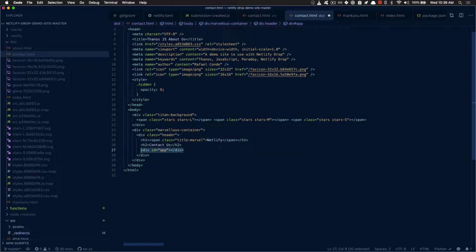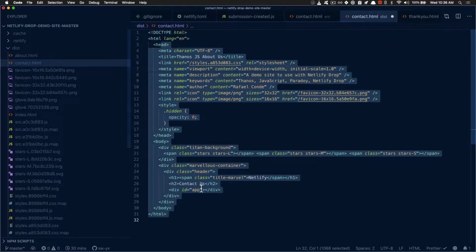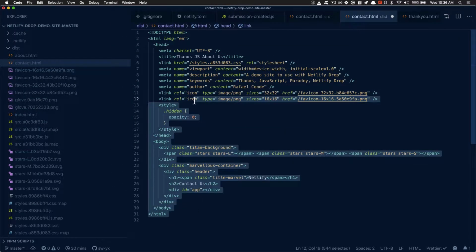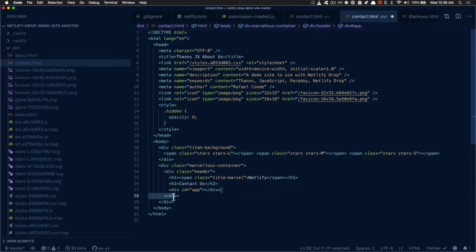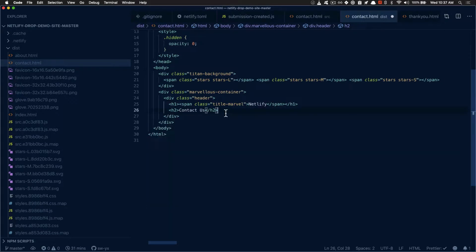So that's a common problem, and there are a number of ways to do this. So what happens in this scenario where there's no form in the HTML is that Netlify would just tell you that it hasn't detected any forms, and therefore it doesn't set up the form for you on the back end. So you need to tell Netlify that there is a form. And so the trick is that instead of this div ID app, you can basically take the app form field name and put it inside of the div ID app, and then paste it in there.